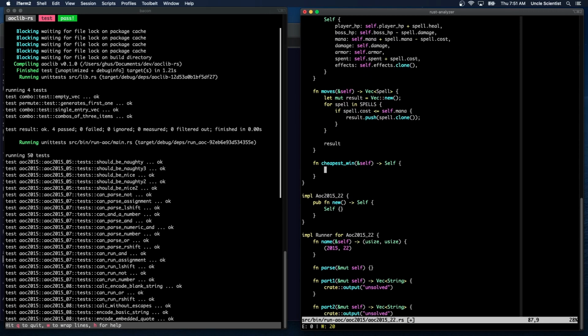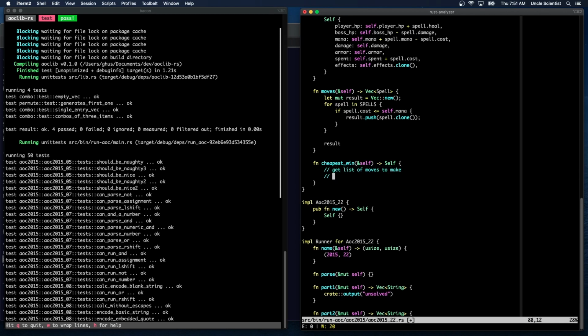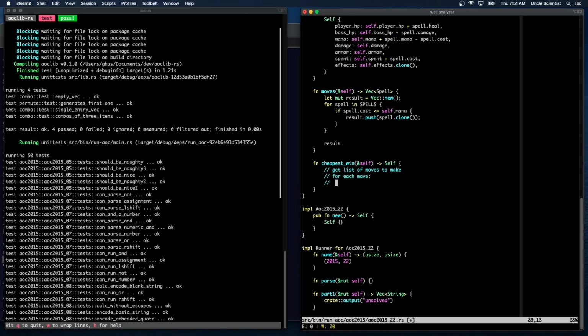So how does backtracking work? We start with get list of moves. For each move, I'm doing this as sort of Python pseudocode here. And this list of moves is valid moves, right? For each move, we want to say we can make the move.